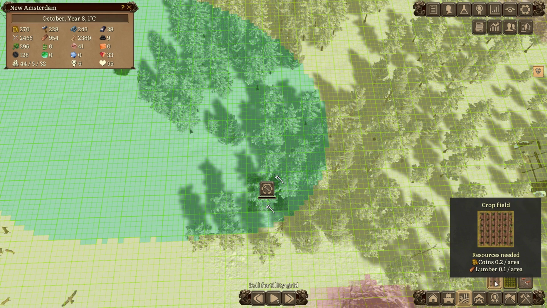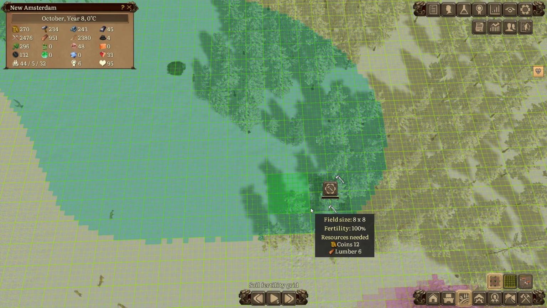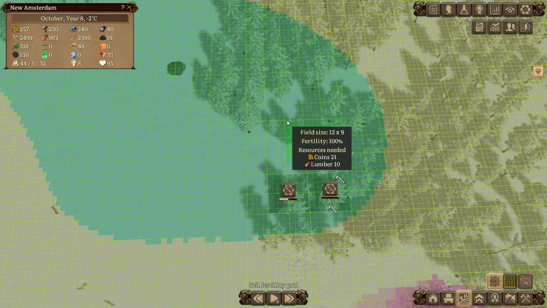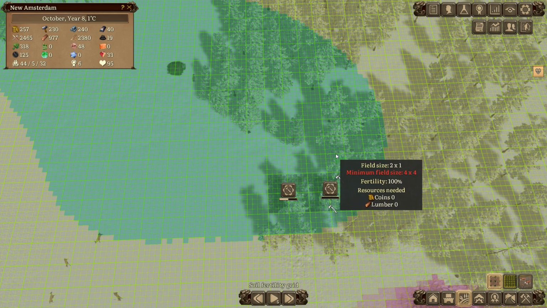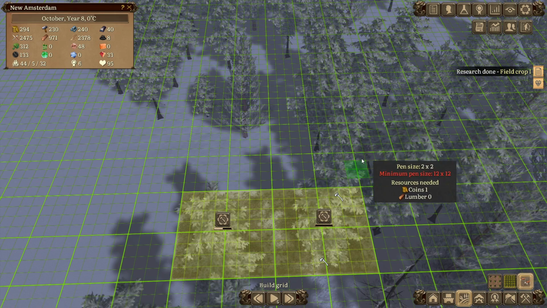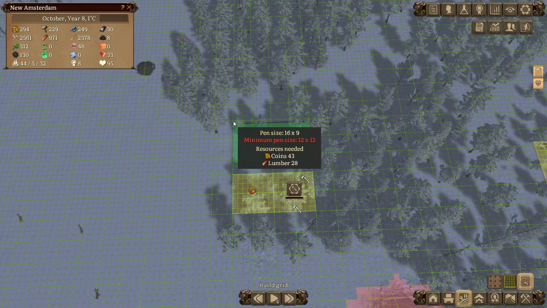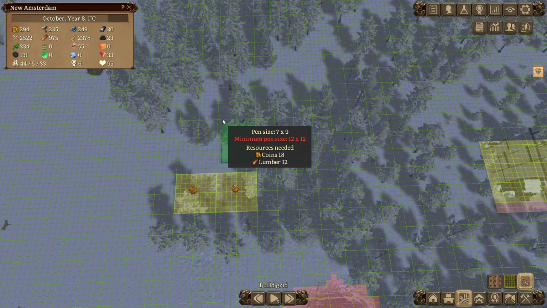Actually, I also kind of want a ranch. So let's do that like this, and then have a small ranch over here. Actually, no, I don't want that. I want a ranch. There we go. And let's see, it needs a minimum pen size of 12 by 12. Let's keep it a little bit smaller and modest for now.